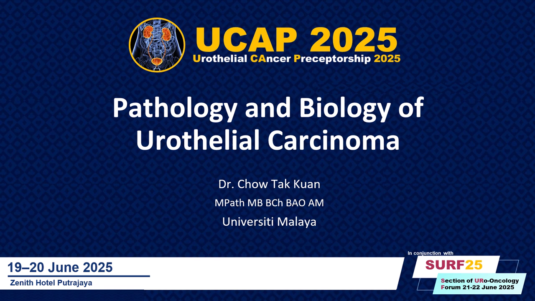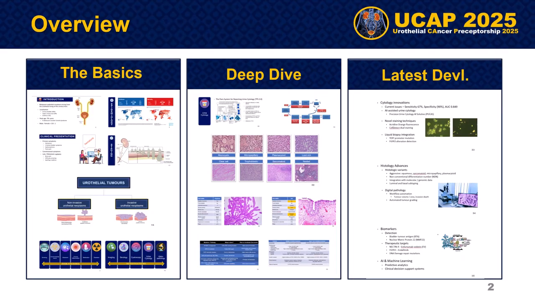In the next 30 minutes, I will be presenting the pathology and biology of urothelial carcinomas. This presentation will begin with the basics of urothelial carcinoma. This is then followed by a deep dive into the WHO classification and histology of urothelial tumors, followed by its molecular pathogenesis and the differences between bladder and upper urinary tract urothelial carcinoma. And finally, a brief look into the latest cutting-edge research and technologies available for use.